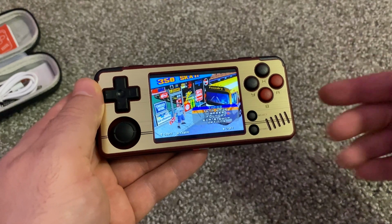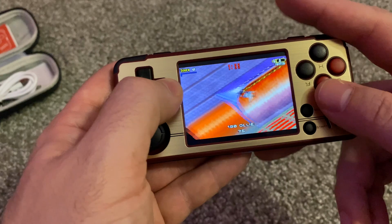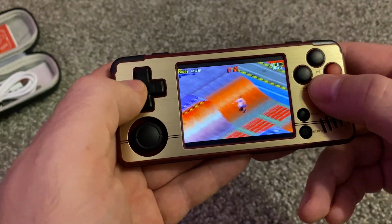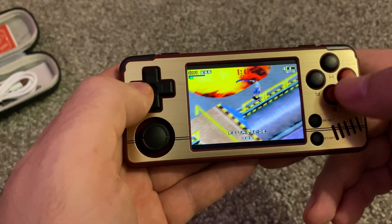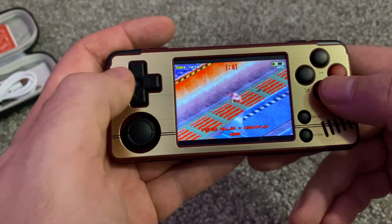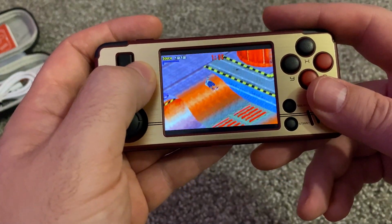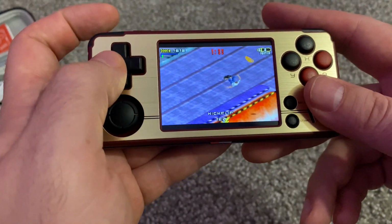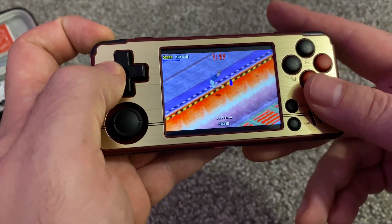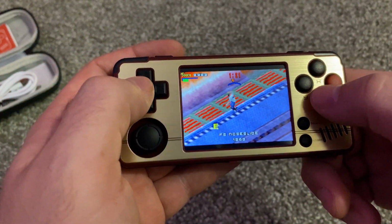I said it in one of my last reviews, but the Tony Hawk ports on Game Boy Advance are some of the greatest ports of all time. It's so crazy. If you've played these games, then you know this level. What is this, isometric? Is that what you would call this? It's just so damn impressive. I can't believe these ports are this good. The only thing that you're gonna have to do without on the Game Boy Advance ports is the amazing soundtrack. But I actually don't mind it for once, because I can do this review without getting copyrighted. Look at this, man. It's Tony Hawk on the Game Boy Advance. And yeah, these things are awesome.